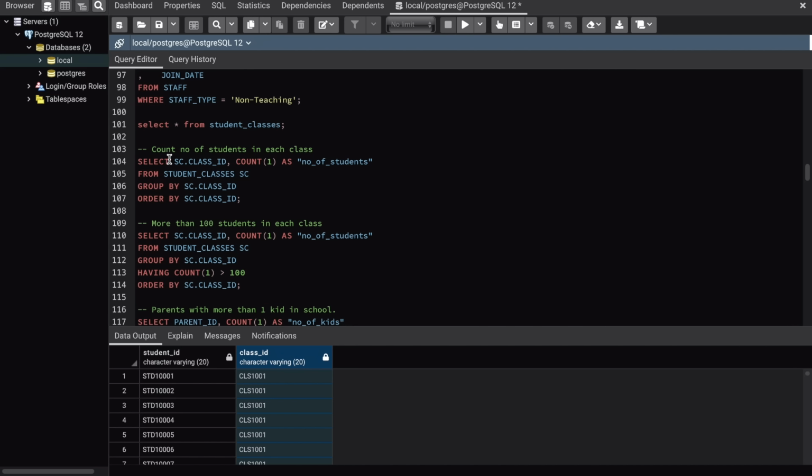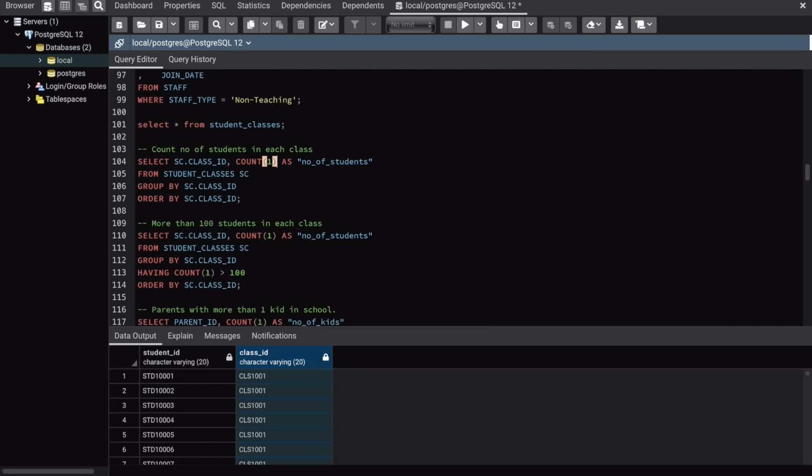And then in my select clause, the thumb rule when you're using a group by is that whatever column you use in your group by, you need to have that column in your select clause as well. So I am using the same column in my select clause, followed by any aggregate function. I'll talk about aggregate functions a little later, but count is one of them. An aggregate function, as the name suggests, calculates a value from a set of different values. So I'm grouping by class ID, and then I'm doing a count of 1.